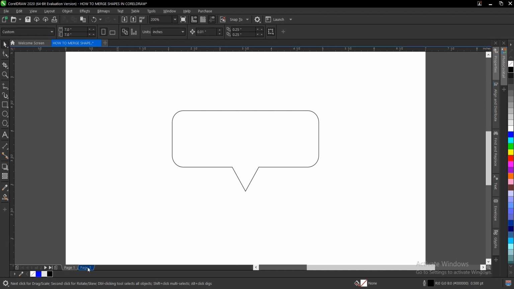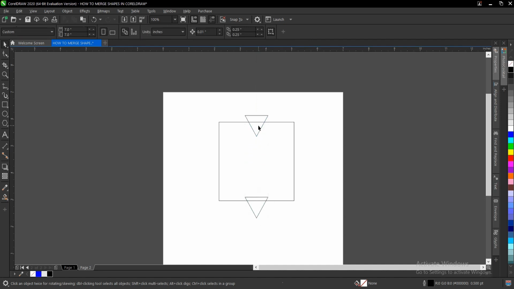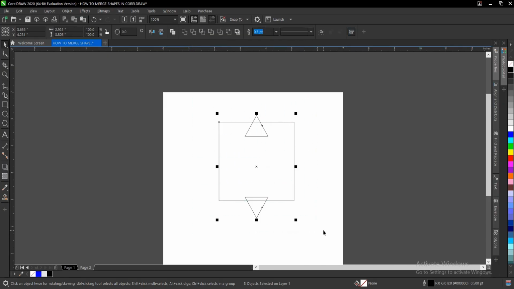So let's use this as an example, the last example. So the other time we used two shapes, now let's try three shapes. So you highlight this, let's mirror it here. Alright, so highlight everything. So this is a random shape I'm just using to illustrate for this tutorial. So you come to this area where you have weld.